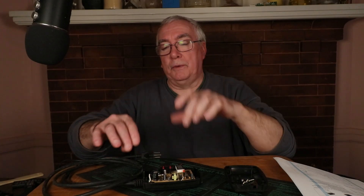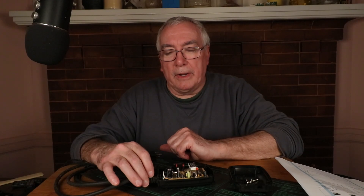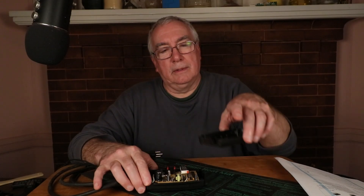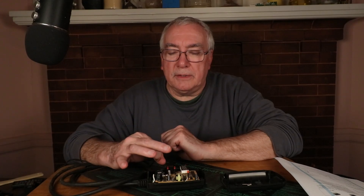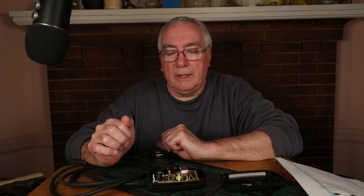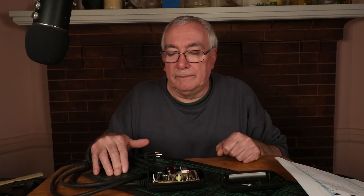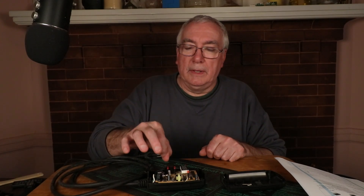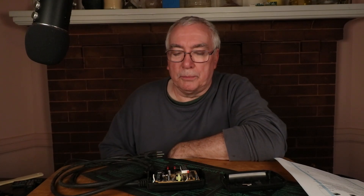If you've come across this problem, give it a try. You may not even need to open it. If you do open it, there are just four screws on the back that go into the top face to separate the shell. Give the relay a tap with your finger, put the cover back on before you plug it in again — or just stay away from the inside when you plug it in and tap it. That might solve your particular problem.